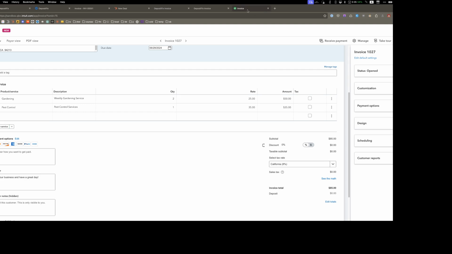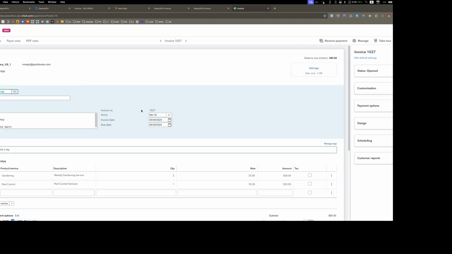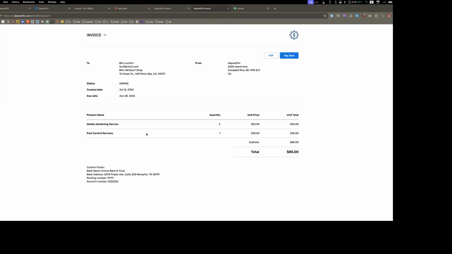The same thing goes with QuickBooks. So I have invoice 75. I can pass it here. So it's going to take again customer information, line items, and combine it with the merchant information as well, and also it's possible to pay it. We have other integrations, for example, similar with the Monday CRM, and after the payment, it goes back to the system, and we register the payment, and the deal, for example, goes to the close stage, and the invoice goes to paid. So it syncs 2 ways from DepositFix.